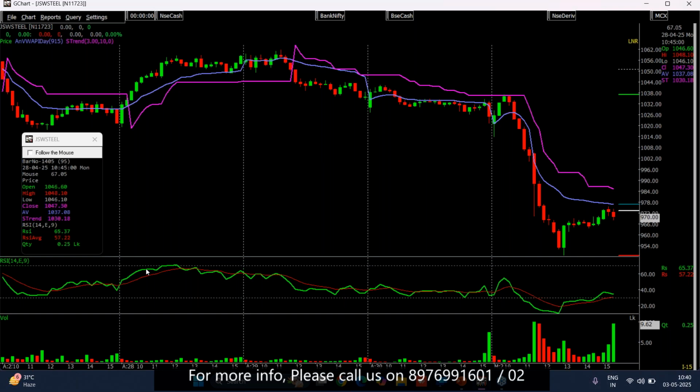So again, your alignment has to be there. Your Super Trend has to be below. You cannot take a trade just because the anchored VWAP, as you see here, gave a cut and gave a closing. If Super Trend has not come downward, then it is obviously in the downtrend only, not in the uptrend. So this is the zone for us. So if Super Trend is coming below, then you can definitely go ahead. Even if it comes one candle later, it is fine. You can definitely practice that situation.